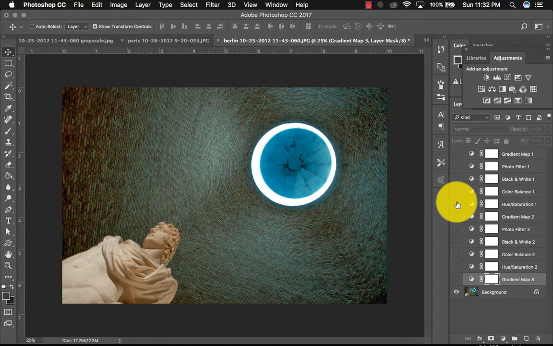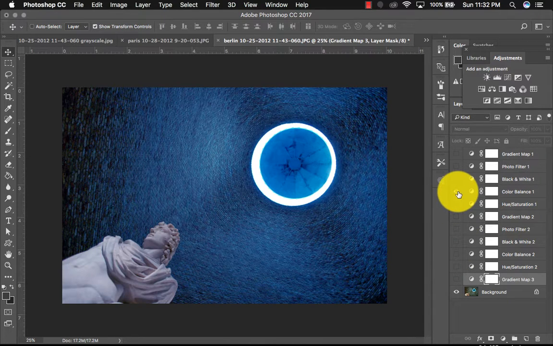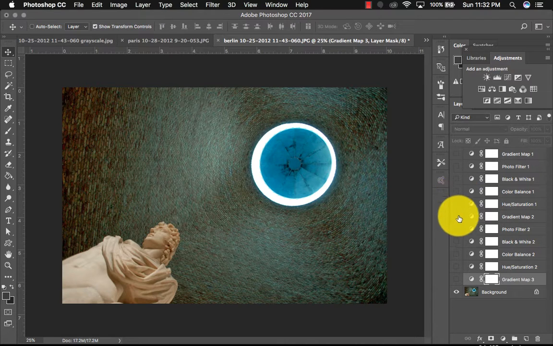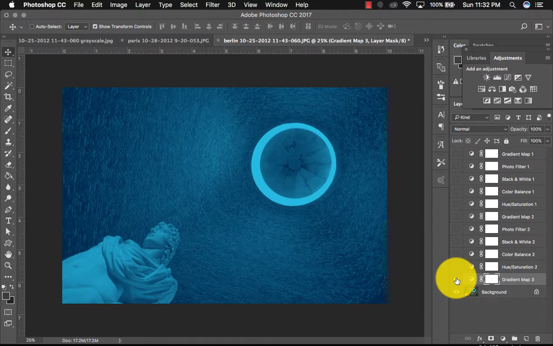Then there's the color balance, where you'll still have a little bit of the color showing through, but you can control it quite nicely. Black and white plus a tint. The photo filters, and you can really experiment with some of the presets there, or make your own colors. The gradient map.